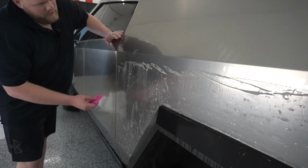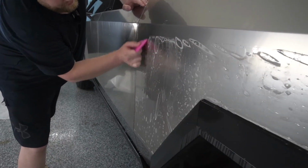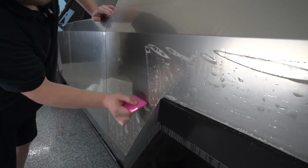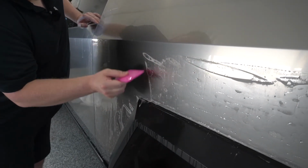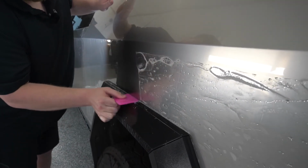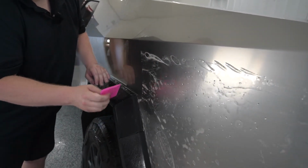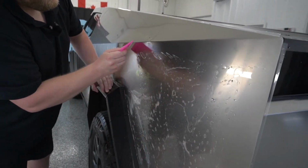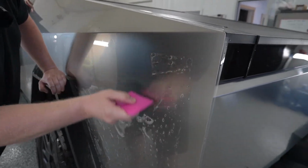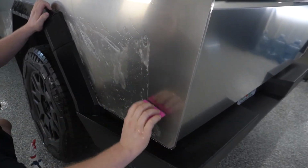Now, what we can do is start right over here. Just overlap our squeegee strokes, and squeegee everything downwards. And then we're going to do the same thing over here as well.